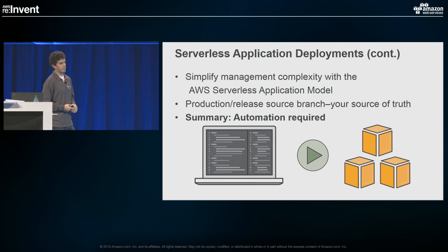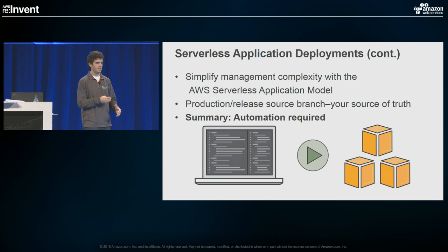Rather than thinking in the server-based model where the source of truth for what was running on a server was literally the code package installed on that server, I really recommend treating your source code repositories and the entry point for your CI/CD pipelines as the real source of truth for what's been deployed. If anything gets checked into a release branch, you should be able to one-to-one translate commit times in your source repository with deployments inside your Lambda environment. If you can see that a Lambda function was deployed to version 20 at a specific time and correlate that back to which package in your source code repository it corresponds to, it'll make operational triage a lot simpler.